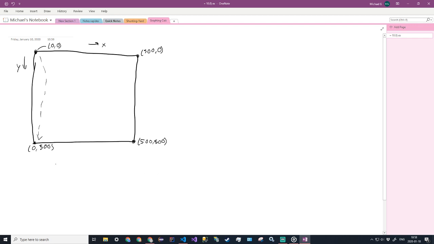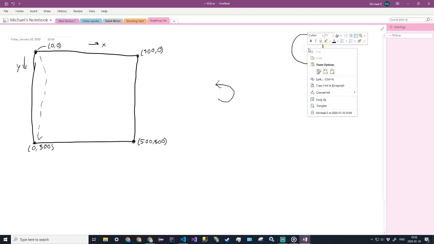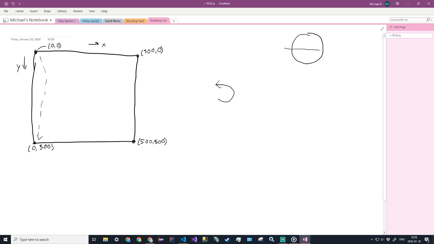So we want to rotate it like that, about pi radians. For all you scrubs who don't know what a radian is, in a circle we have 2 pi radians, so like that. And we have the origin, and we're starting at the x-axis.